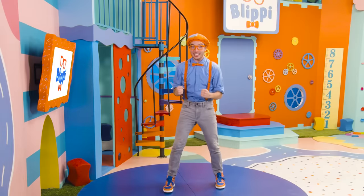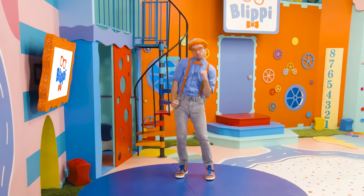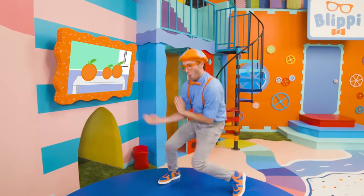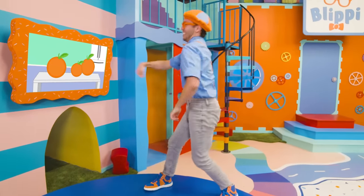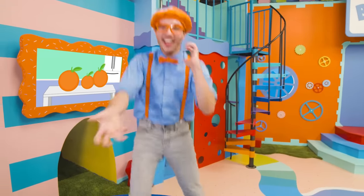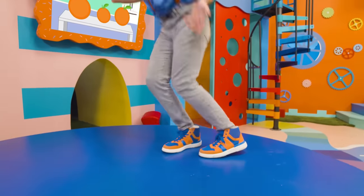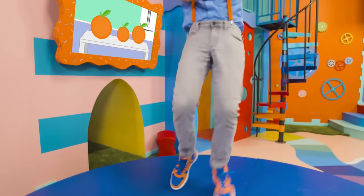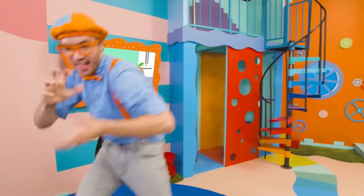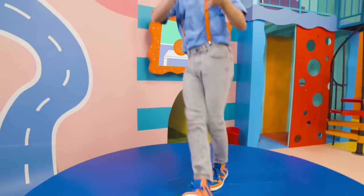I'm so excited to dance with you. Let's go. Now take your hands and move your fist. You're doing it. The OJ twist. Do the OJ twist. Twist, twist, and twist like this, this, this. It'll be real sweet, sweet, sweet. Just move your feet, feet, feet. Do the OJ twist. Twist, twist, and twist like this, this, this. It'll be real sweet, sweet, sweet. Just move your feet, feet, feet.